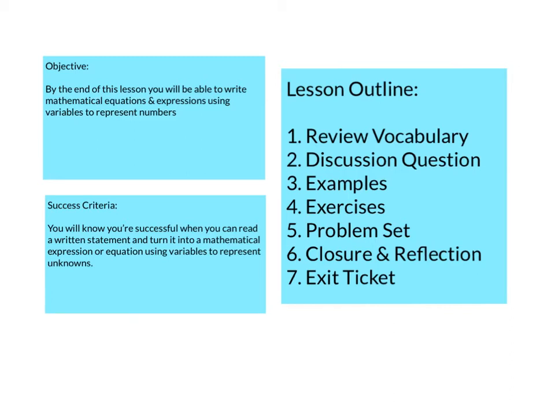All right, this is our first lesson. Today our objective is that by the end of this lesson you'll be able to write mathematical equations and expressions, and specifically use variables to represent unknowns. You'll know you're successful when you can read a written statement and turn it into a mathematical expression using variables.